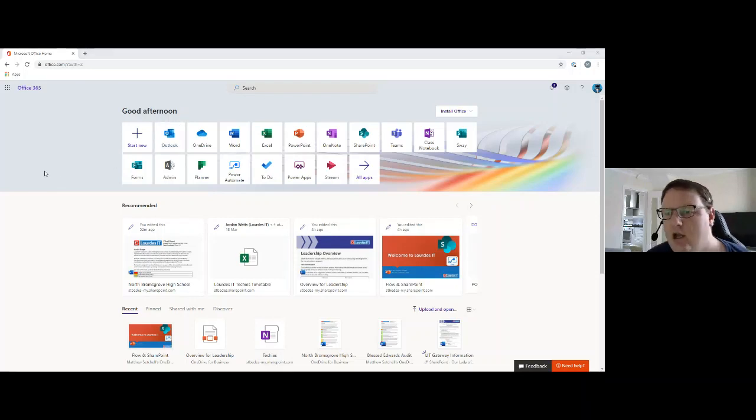Okie dokie. So on here you see I've got Power Automate already in here. If you can't see it on yours, you need to head to All Apps, and that's where it will be hiding. But we don't actually need to go there first. What we're going to do is we're going to go and build our form first. So we're going to build a data collection tool first, so we've got some data then to action when the flow actually is triggered.